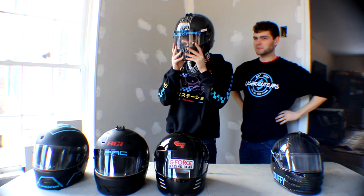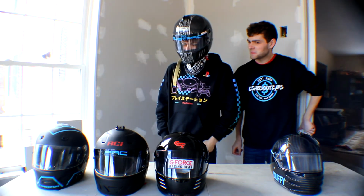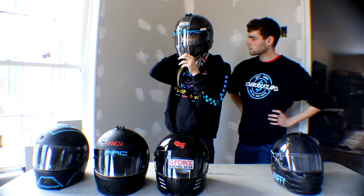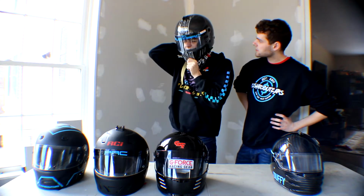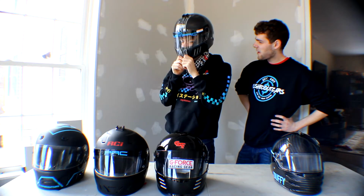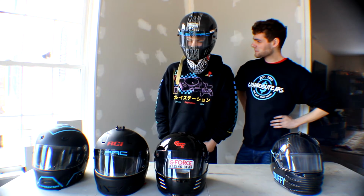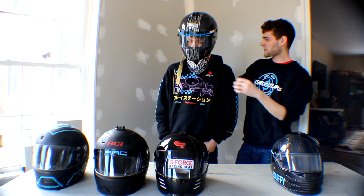Okay, so this helmet feels a lot tighter, first impressions. What one do you think it is? So it feels pretty high. It feels like it wants to sit pretty high in the front. So I don't love that about it, but I do really like how it hugs your head. It's comfortable. Feels nice and light. I would say it's either the new G-Force or Evan's new Bell. Based on the weight, I'd say it might be the G-Force. Interesting.